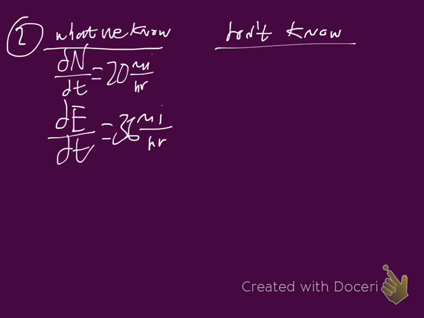If we call that x, then you could say that dx dt, we don't know it. It's supposed to be a question mark. We don't know what dx dt is, and actually, I'm going to draw a black circle around it because that's what we're looking for. I want to make that clear. That is what we're looking for, dx dt. The dx dt at a particular time interval, at a half an hour, is what we're looking for.